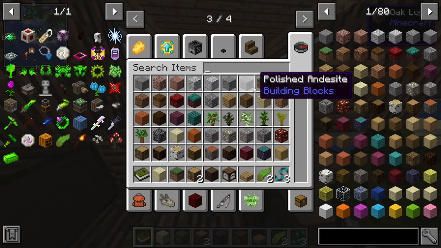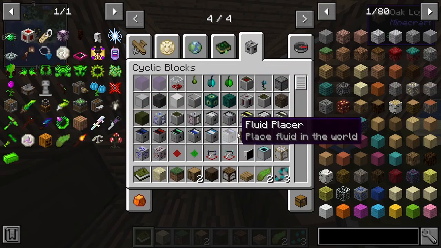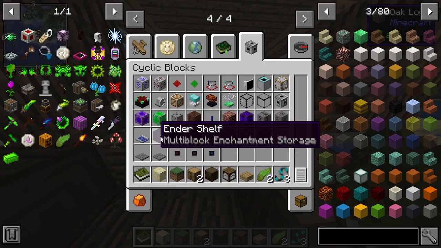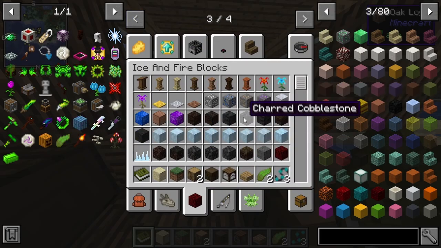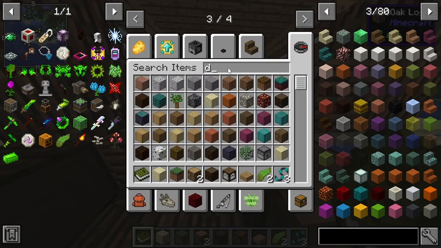But I'm gonna try to find, I think I had a mod for decoration. Simple planes, biomes all plenty. I think this is it. No, that's not it, I can find it. Ice and fire blocks are pretty cool, but I need doors. So I'm just gonna search doors. I have cool doors here.